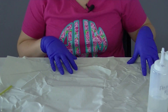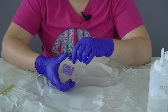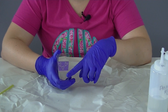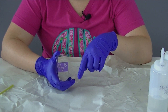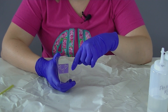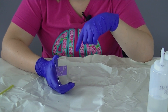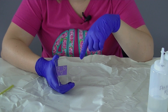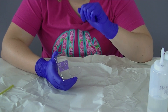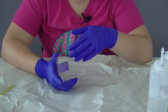Now that we've given our epoxy a little bit of time, it's time to add some glitter. There are two different ways you can add glitter to your acrylic. The first way is to put down a layer of Mod Podge, add some glitter, and after that dries add another layer of Mod Podge to seal it. That works okay but you can still feel the texture of the glitter. What I like about using epoxy with glitter is that once it's dry, you won't be able to feel the texture of the glitter anymore. But if you're not comfortable with epoxy, you can definitely use Mod Podge and glitter to do this.